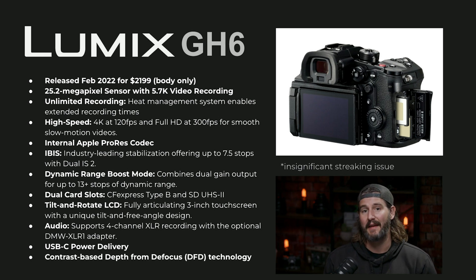And, no, this isn't an and, this is a but. But we have still, to this day on the GH6, in 2022, we still have depth from defocus, the DFD, the bane of the LUMIX cameras, this contrast-based autofocus in video, just terrible. For as much as they say it's improved and it's better, and here's the workarounds, and use these settings, and you'll get the, no. Even on the LUMIX GH6, the autofocus is nowhere near reliable in video mode. If you need autofocus, people are still going with Sony. And again, you know, full frame, that's a whole another thing you can get into. But people just wanted good autofocus at this point in time.